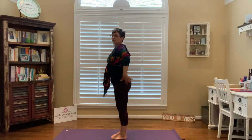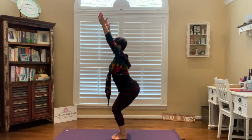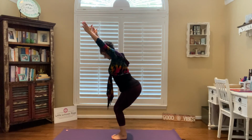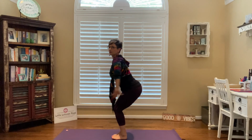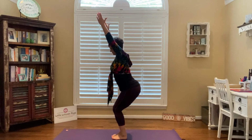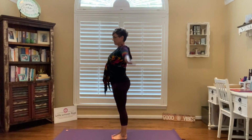So we're going to stand with our feet just a little bit apart, that's fine. Don't have to be hips distance, just feet apart. And we're gonna inhale our arms up to the sky. And then we're gonna take our bottoms back like we're sitting in a chair. Okay, look down, can you see your toes? You should be able to see your toes. If you can't, scoot your bum back just a little bit more. Take a couple breaths here. And then come back to standing.